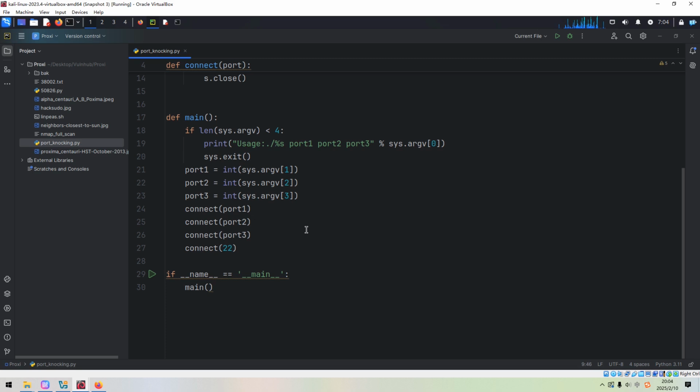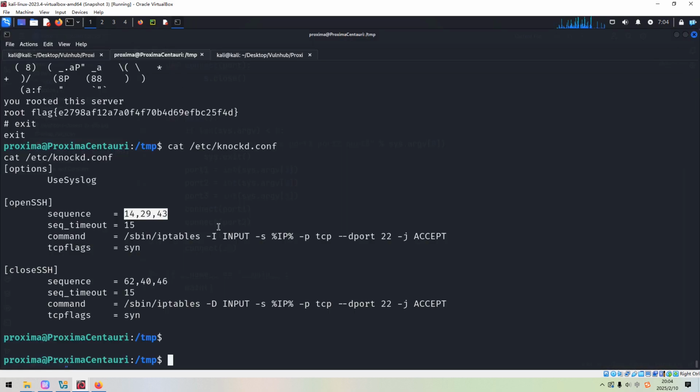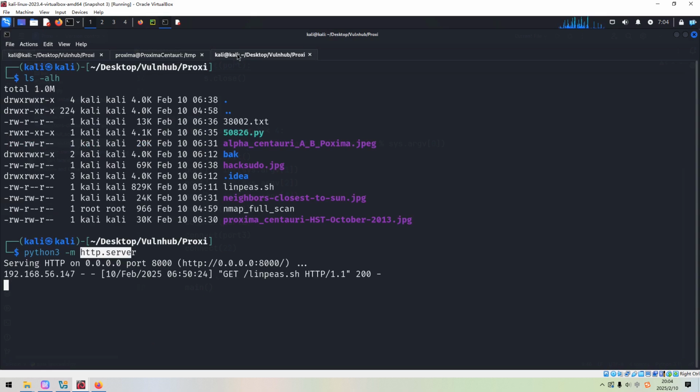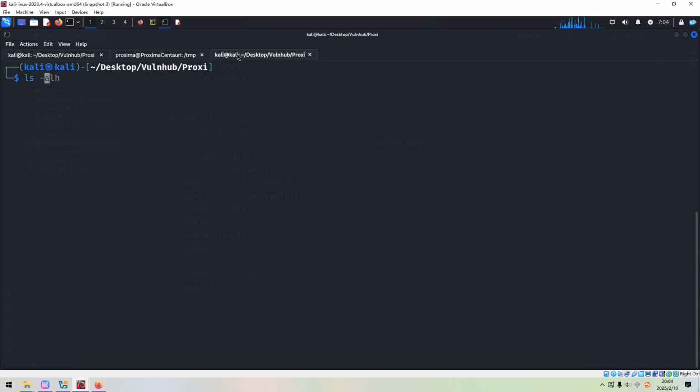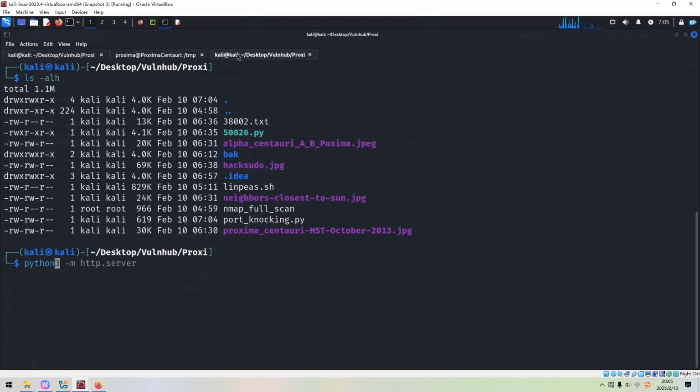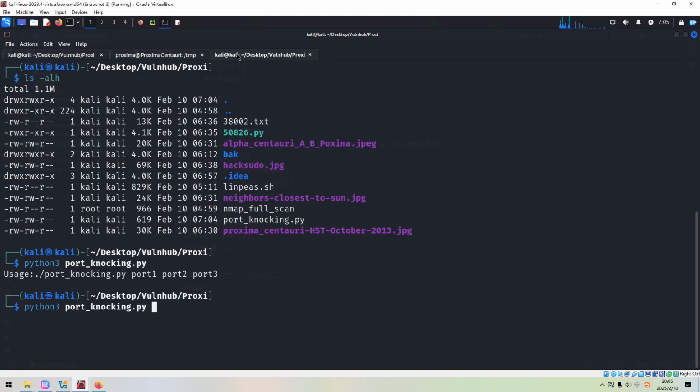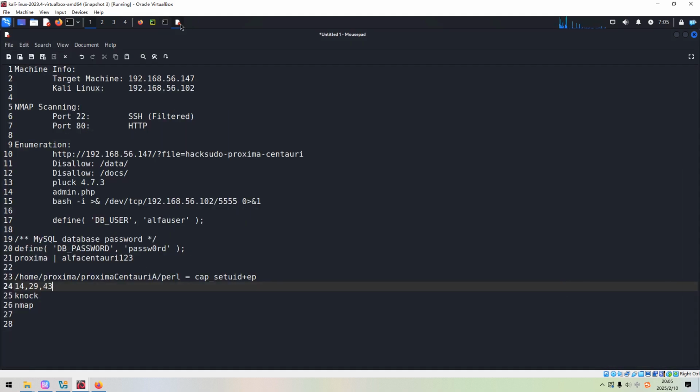Let's run the program to see whether there is any error. Okay, so now we can run our program. Oh, we need to specify the sequence of port numbers. We can copy.